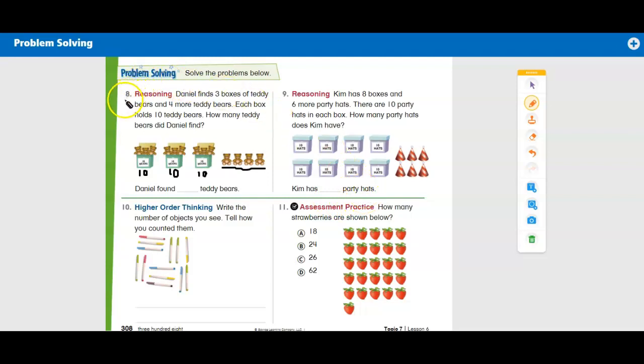Just like you did at number 8, you will need to add together the total number of hats to find your answer. Remember that each box has 10 hats. You will need to add together the total number in the boxes plus the hats that remain outside of the box. Then you will write your answer in the blank for number 9. And please remember, you can pause the video at any time if I am going too fast.